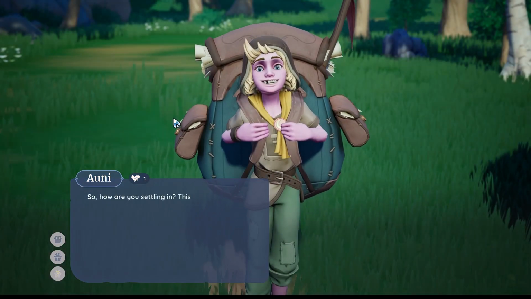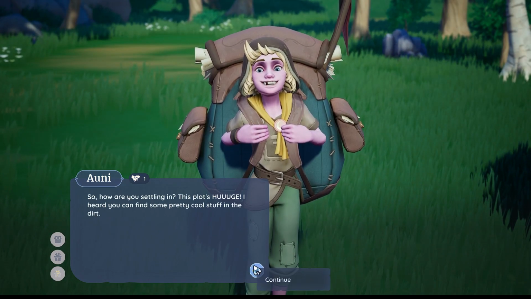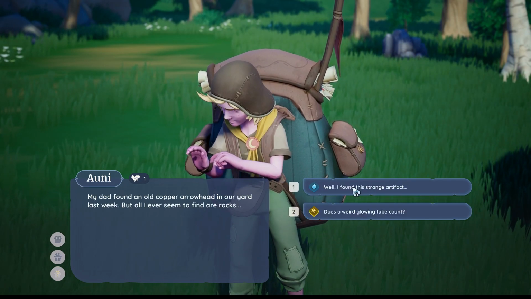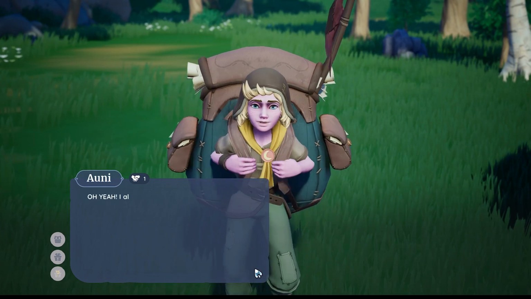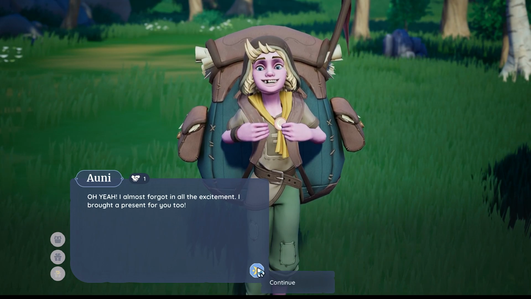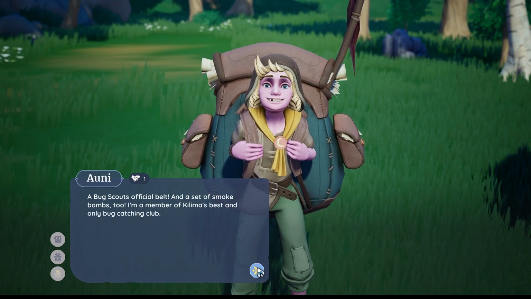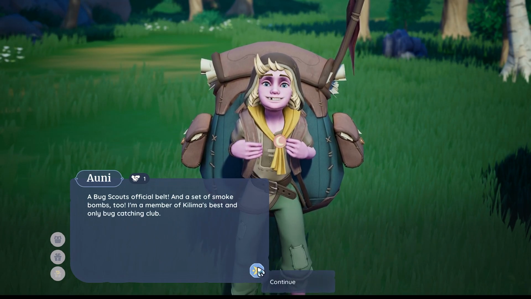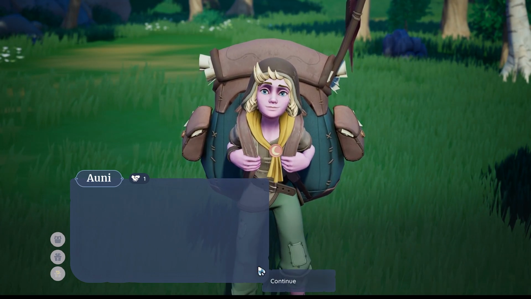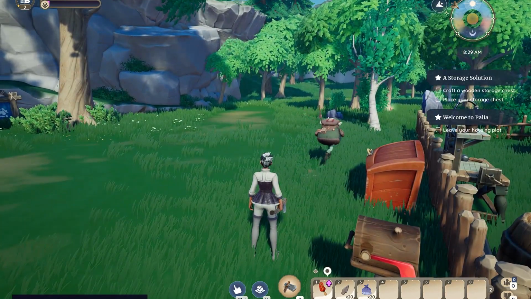How's it going? Woohoo! So how are you settling in? This plot is huge. I heard you can find some pretty cool stuff in the dirt. My dad found an old copper arrowhead in our yard last week, but all I ever seem to find is rocks. Yeah. Okay, new mission. Take the little tubey thing to Gina. Oh yeah, I almost forgot in all my excitement I brought you a present too. a Bug Scout's official belt and a set of smoke bombs. I'm a member of Kalima's best and only bug catching club. I've got to run now, but if you stop by later, I'll give you some tips on how to use them. You know everyone's waiting to meet you. Come on, I'll race ya. Catch you later, okay? Sounds good.